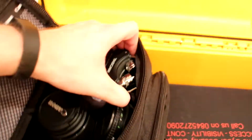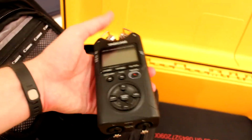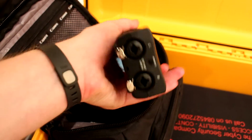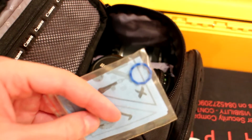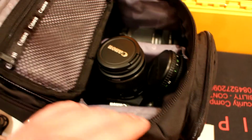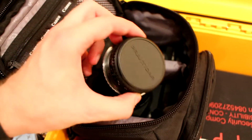We've got our Tascam DR40 in here. I don't really want to bend the pins on that, but that's kind of just going to be my default XLR recorder. We've then got a funny adapter, it's like a washer for the bottom of my Rode Reporter mic, to stop the cable wiggling around.